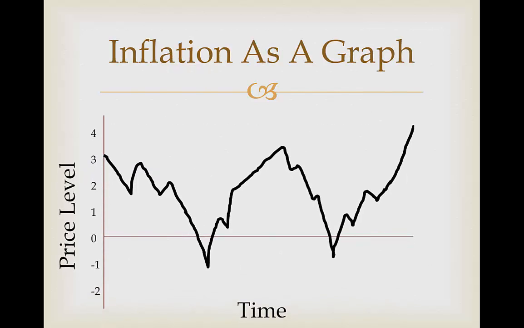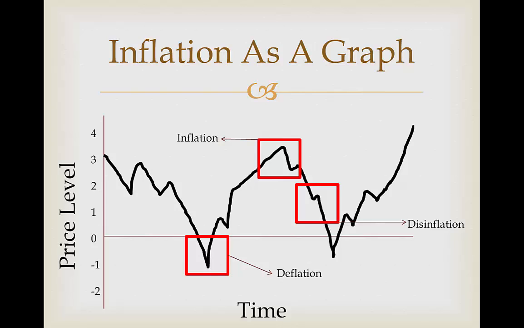Inflation as a graph. What you can see now is the trend rate of inflation over time. Now we can see each definition of the types of inflation on this graph. Inflation, being an increased rise in the price level, we can see as the uppermost box because we are seeing an increase in the price level over time. Deflation, which is a negative value, is shown by the box on the lowest end of our graph. As we can see, the value is approaching -1, so this is an example of deflation.